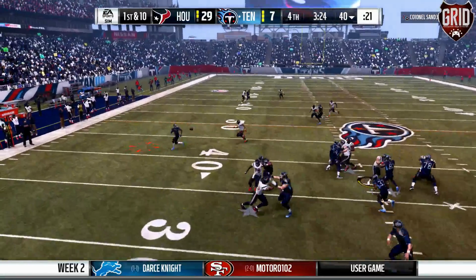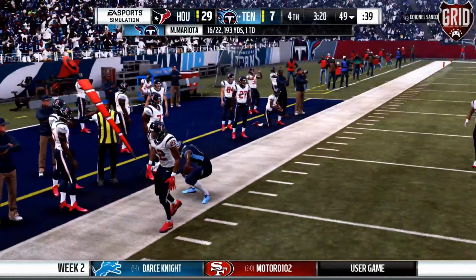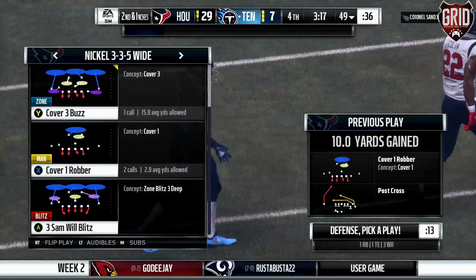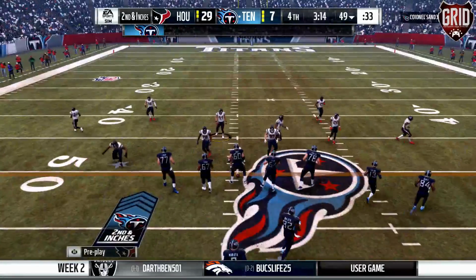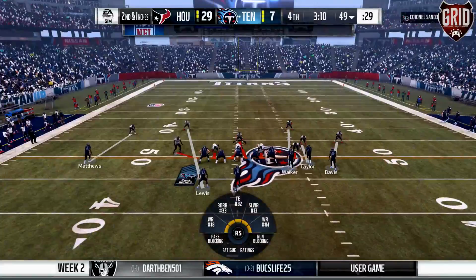To throw is Mariota. Looking left side, and he's got a man. That's Taylor. 10 yards on the pickup there, and it'll be 2nd down. Decent start to the drive, but let's face it, they need a lot of things to go right in a short amount of time down 3 scores. Yeah, they're going to run their 2-minute offense here in this game, but this is for future games. Can they get better and be ready for the next time, hopefully with a chance to win?